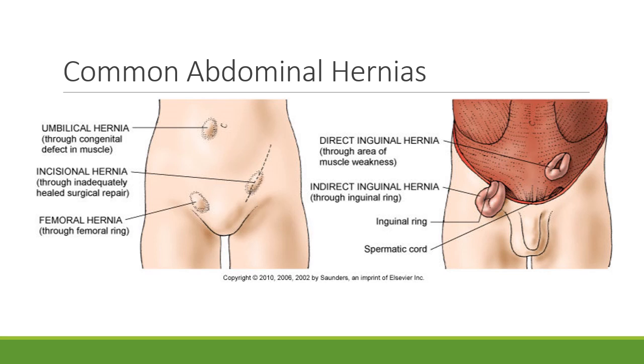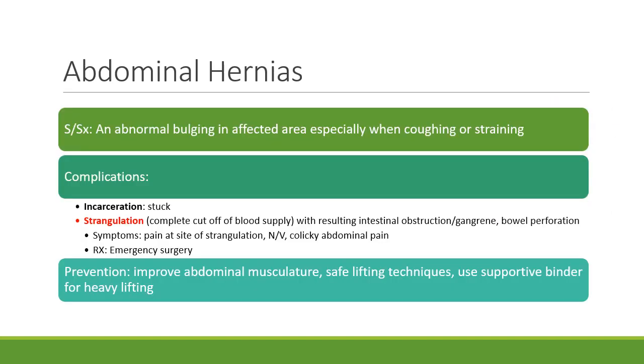This is caused by muscle weakness and increased intra-abdominal pressure from things like obesity, pregnancy, and lifting heavy objects. And basically it forces whatever's going to herniate through these weakened areas, and it's either reducible, where it goes out and it can come back in, so the contents can be placed back into the abdomen with gentle pressure, or it's incarcerated, which is irreducible, so it can't be reduced with pressure, and attempting to reduce it can be very uncomfortable, to say the least, for the patient.